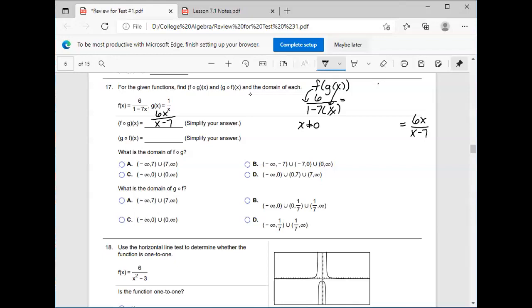But there's a pattern here, and it's going to be the same on every one of the tests. So it looks like to me there's still a 6 at the top, but the answer has an x behind it, right? So that's one of the things I'm noticing. I'm noticing that this 1 turned into 1x, and then the minus 7 just got rid of the 1 over x with my answer. Okay, so if we were to work another one, I'm just going to jot this down. Let's say that I ended up getting 5 over 2 minus 3 times 1 over x, because this is what the problem's going to be like.